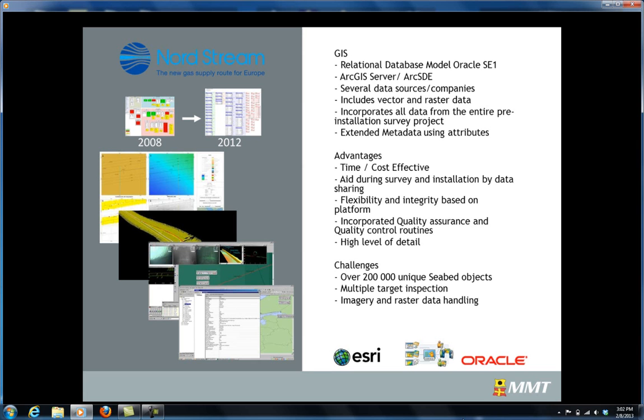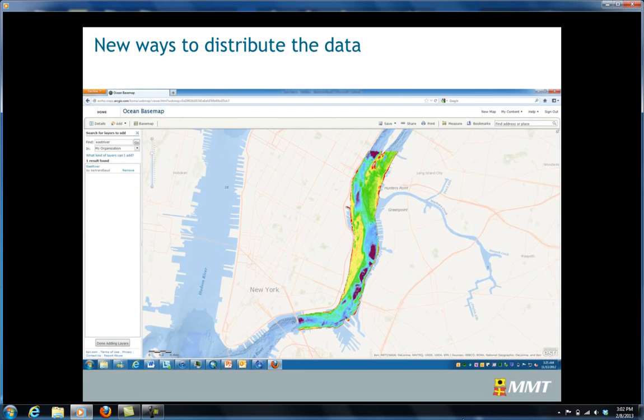And one of the things we're looking at the moment is that when everything is in a geodatabase, there are a number of different web-based solutions that you can use to distribute data both internally and externally. ArcGIS Online is obviously one of them, and you can make it so that it's only accessible to your clients and yourselves.